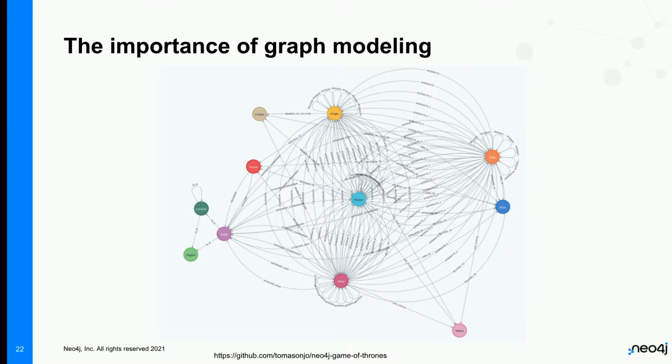This is maybe hard to see, but this is the Game of Thrones. This is essentially the data model that is the Game of Thrones put into a graph. This visualization is taken from Neo4j's built-in data visualization tool called Neo4j Browser. And if you look at the colored dots, there's a handful of those, but there are way more relationships. Now those are interesting in two different ways. The nodes are easier to understand. It's easier to see. I've got a person, I've got a castle, I've got places. Those things are easier for us to catalog.